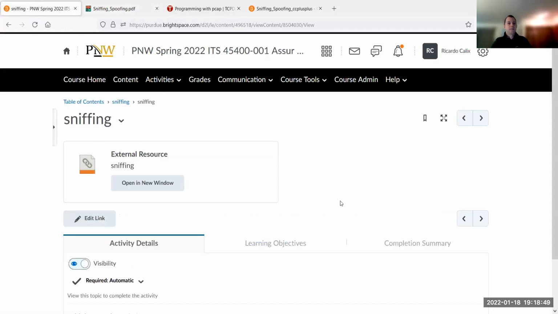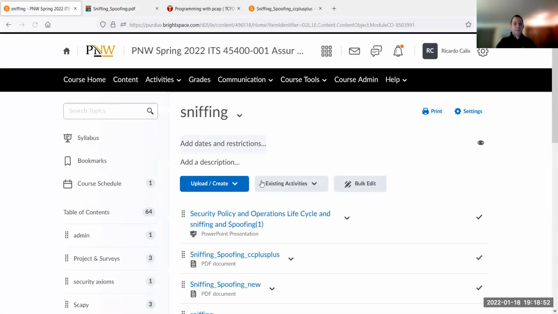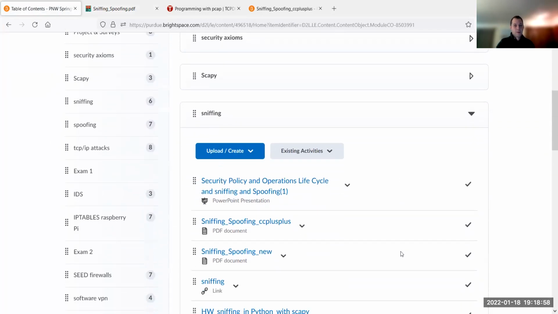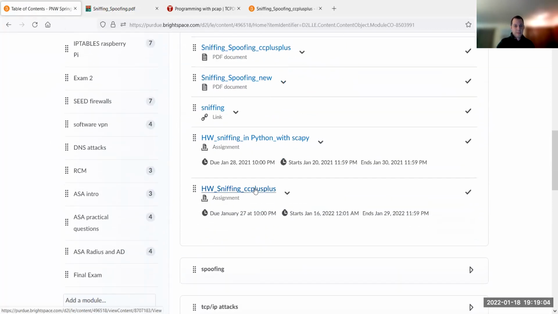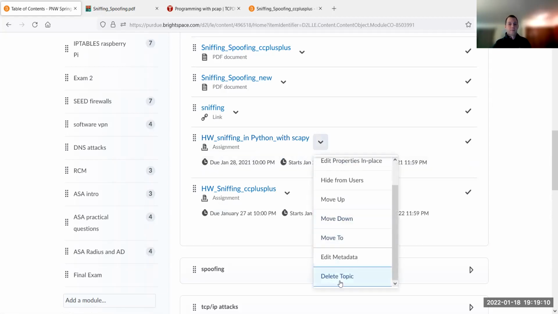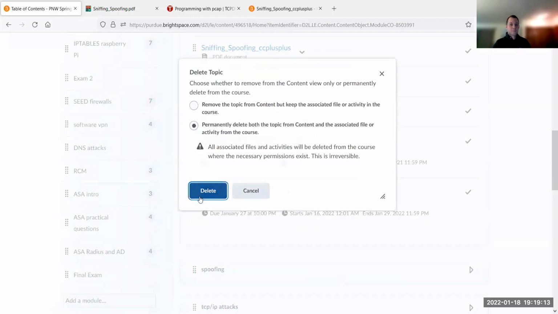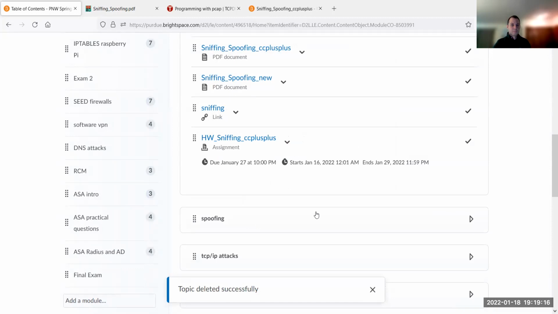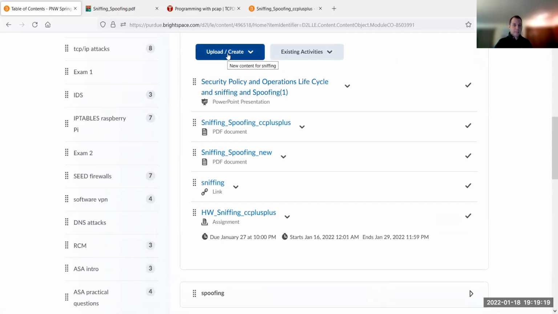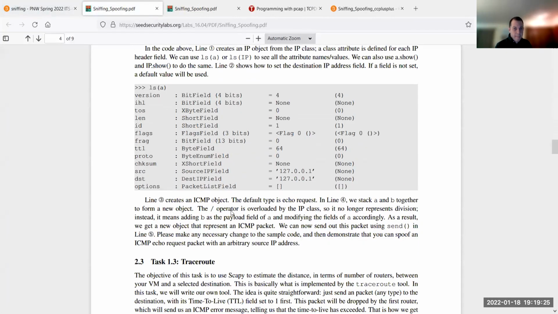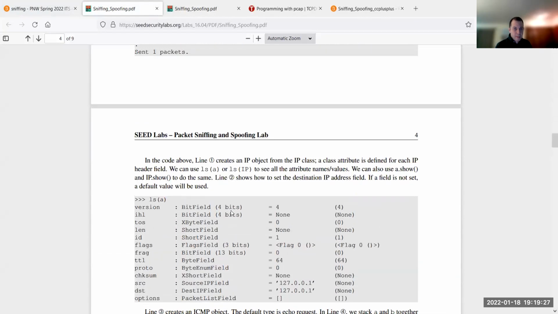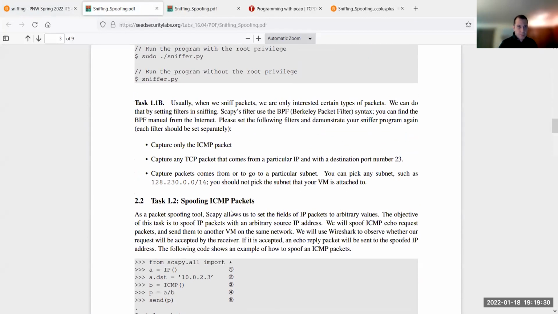So let's create that assignment as well. And as you can see, that should be pretty easy. From this one, sniffing, right? So I'm going to delete this one because this is from last year. I'm going to create, what is it, task 1.1b.